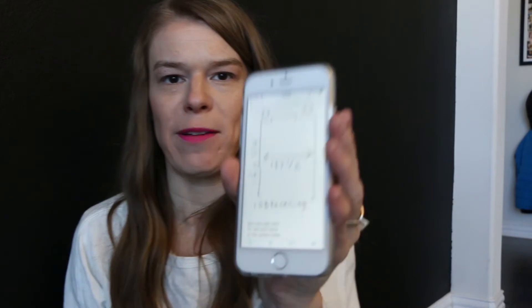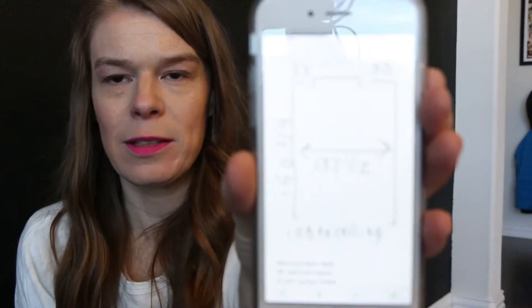I love Evernote because it gives you tags, you can put pictures in here, voice memos in here, you can draw stuff in here — if you haven't already seen the drawing of my dining room. That piece — the buffet, I'm going to call it the buffet. Sometimes it's called a console table, could be called an end table. You may even want to have a dresser here, whatever you want to call it.